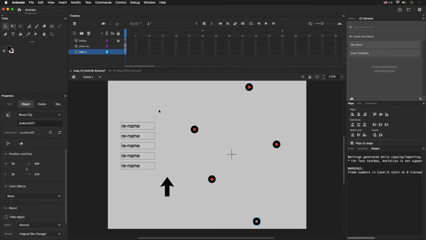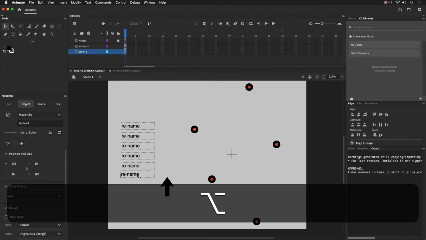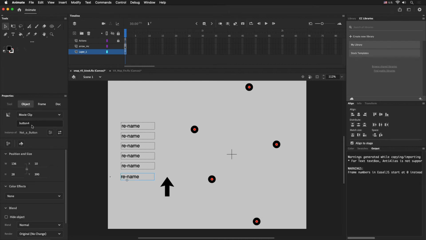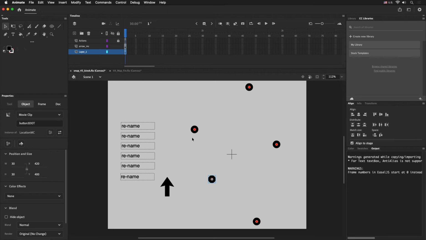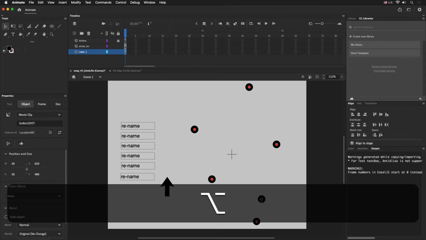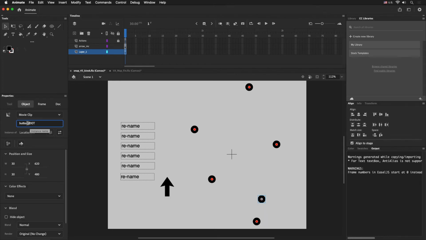So if you want to add more links to it, it's relatively easy. You have to do a couple of things. First, we need to make a copy of this, and we need to change that name from button number 4 to button number 5. Then we need a corresponding place that it's going to link. It doesn't matter which one of these you select to make a copy of. I'll just grab this one, hold the Option key down and move it over. And then this also gets the same orientation as button number 5.